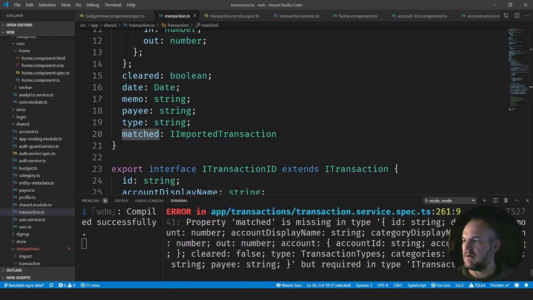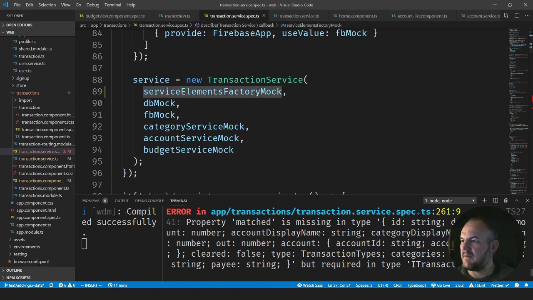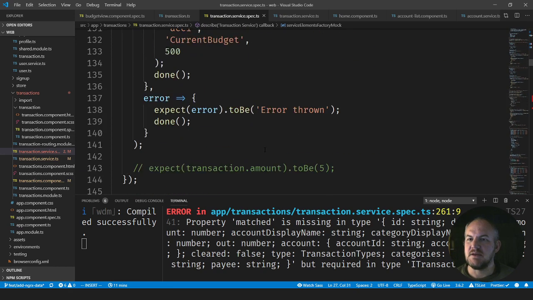Interesting. Property matched is missing in type. Is required in type. So let's have a look. Transaction service spec, line 261.